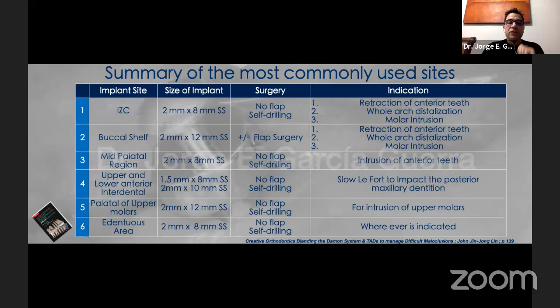Now, if we're using them for interdental spaces between roots, I recommend 1.5 as a diameter. There are a lot of implants that are 1.4 or 1.3 in diameter. Those are the ideal sizes so we can use them between the roots. Okay, it's very easy to put them. We just need to understand the insertion sites. And for the palatal side of the molars, we can use 2x12. It also depends on the tissue, how thick the tissue is in that region. And sometimes we're going to put them in edentulous areas. The indication here, if we don't have any roots there, the ideal size is 2 millimeters of diameter.